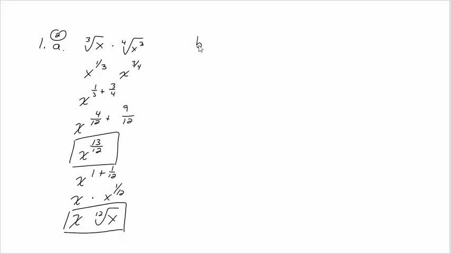Alright, 1b, we're going to simplify the fifth root of x to the fourth over the square root of x. We're going to do the same thing. We're going to change to fractional exponents. So I didn't really go over that over here, so let's just take a second and go over that real quick. When you change to a fractional exponent, this exponent becomes the numerator, and then the index, which is written here, becomes the denominator, and that's how you change a radical to a fractional exponent. So this is to the first power, so that's going to be a 1 on the top, and when the index isn't written, it's a 2.